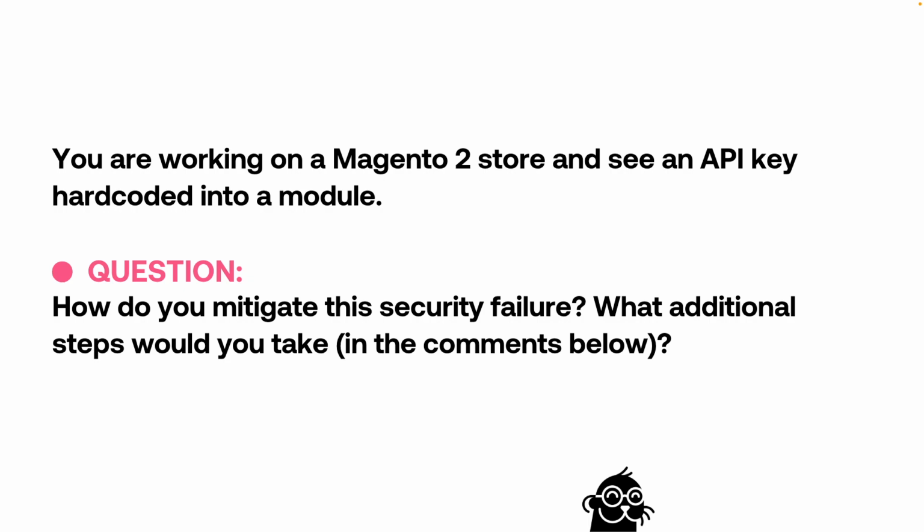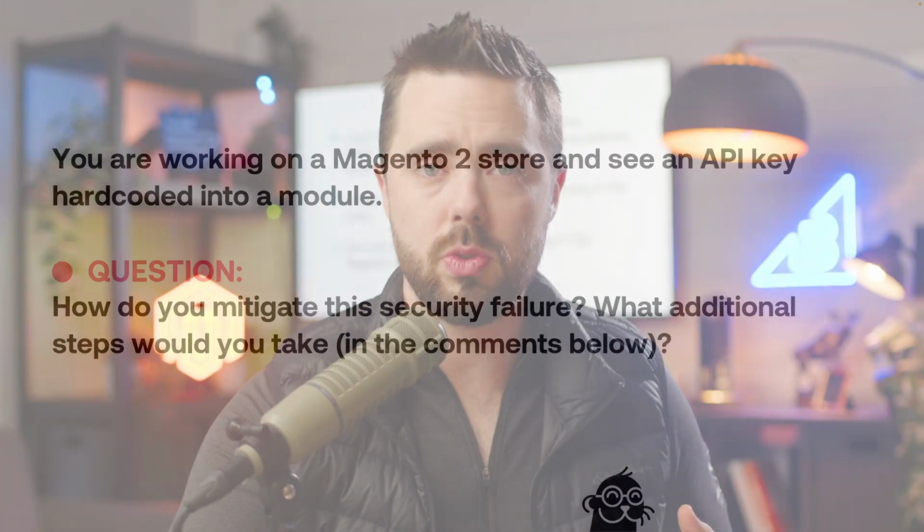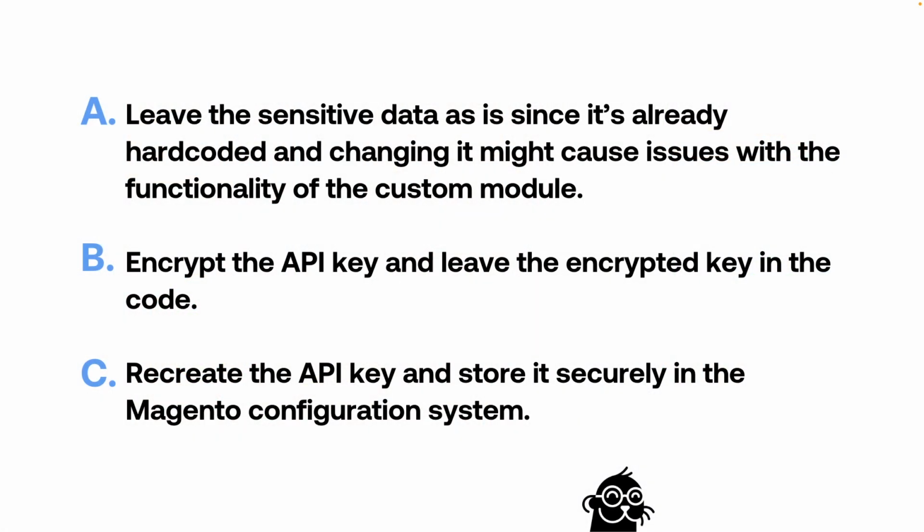We have several answers here. As always, we have three plausible sounding answers, and it helps us with critical thinking to ensure that we are providing the very best answer to our client, to the staff that we are working with, our colleagues. Check this out. A: Leave the sensitive data as it is, since it's already hard-coded and changing it might cause issues with the functionality of the custom module. So the idea here is that we have hard-coded information, and maybe because it's hard-coded, it's not necessarily publicly visible, at least on the surface. So maybe A could be an option here.